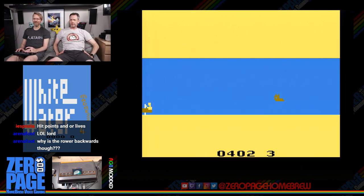Why is the rower backwards? Well, I played him backwards when I did my demo for him, showing that it was too easy, and he didn't row backwards. I thought that was funny because he was just sitting there, and it looked like nothing was moving. But now he added the rowing backwards. But you can do it forwards. I don't know why I do that. It's just for fun. Why not row backwards?